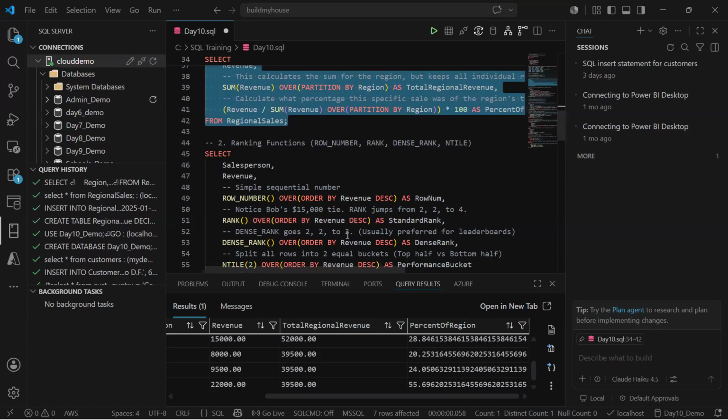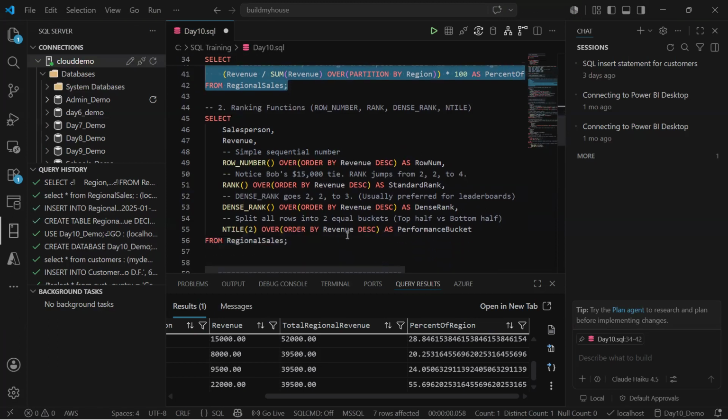As the name suggests, if there is a tie between two rows, it will give the next number to the following row. And if I want to split all rows into two equal buckets, like top half versus bottom half, I can use ntile 2, again on the basis of revenue. Now let me execute and show you the output.